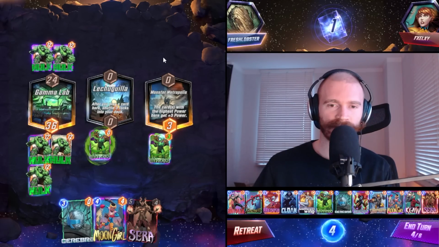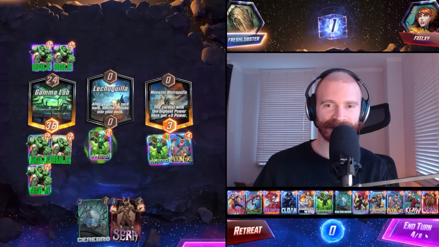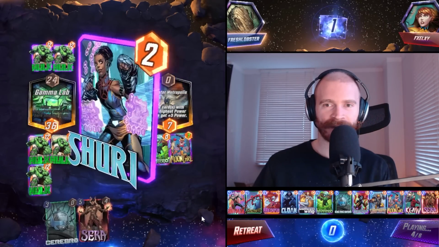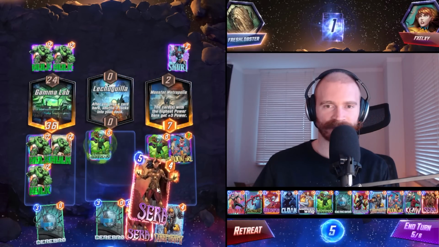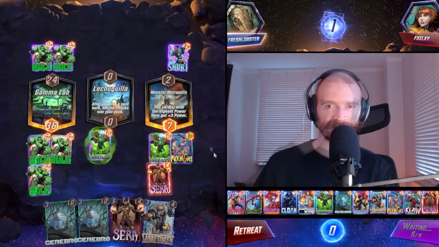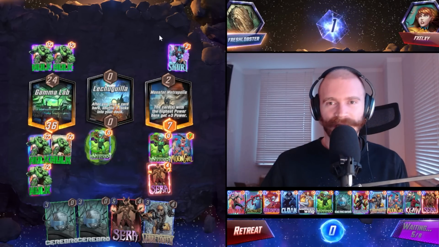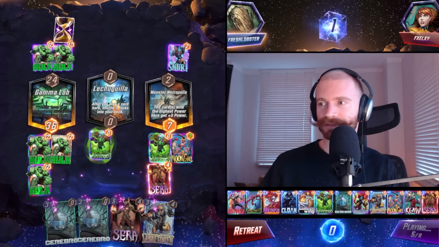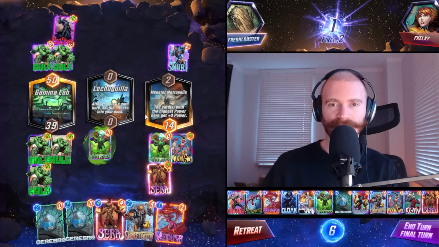Okay. Well, my only play here is Moon Girl, unfortunately. It's not a very strong one. Man, Shuri is kind of dumb. I don't think we have a shot at this game here. Oh, wait. Double Cerebro makes us win the left side.